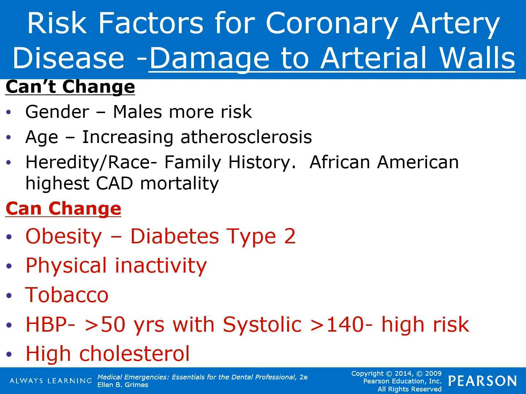But what you can change is obesity. If you're a type 2 diabetic, you can really do some sacrificing and learning better how to eat better and get off the medications if you're a diabetic. You can increase your physical activity or inactivity. If you're a smoker, you can stop. If you have high blood pressure, if you're over 50 years old with a systolic greater than 140 on a continuous basis, you're at really high risk for damage to the arterial walls and coronary artery disease. And if you have high cholesterol.